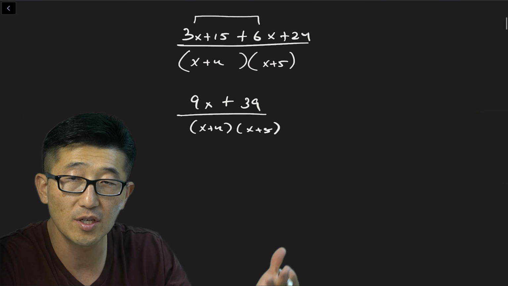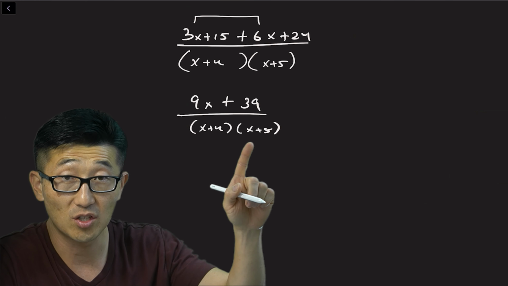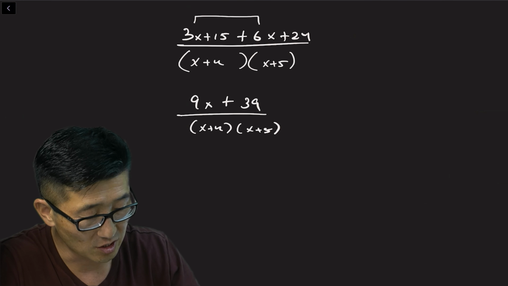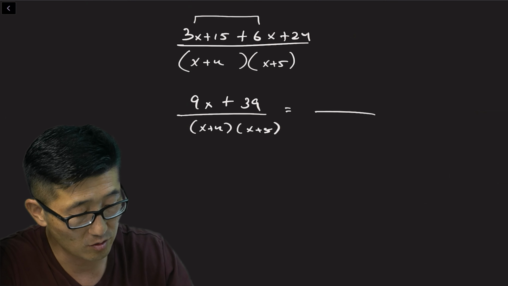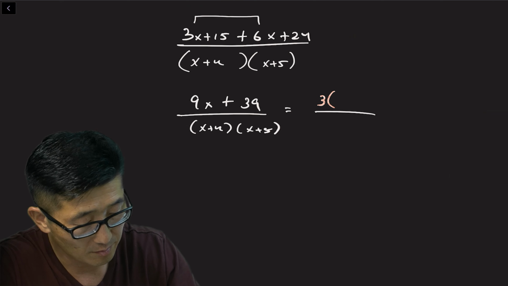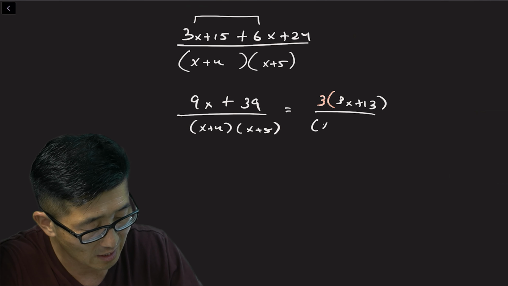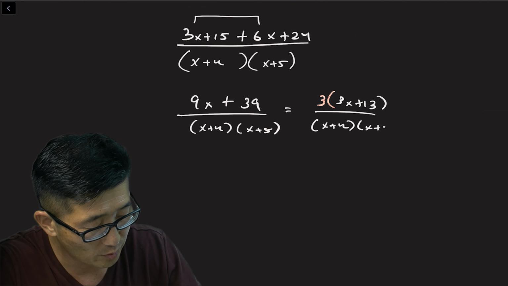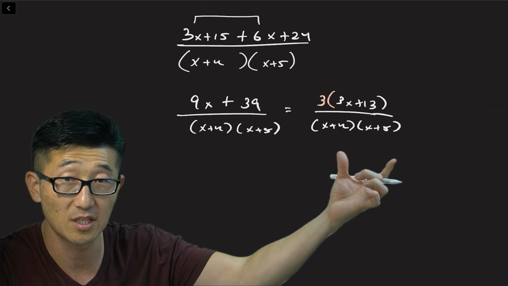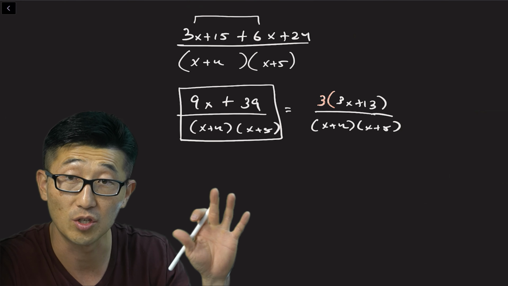And now from here, you have to ask the question, if I factor it, will it produce a like factor on the bottom where I can cancel out? If you're not sure, just try it out. You can divide, or you can factor out a 3 like that. And this will be 3x plus 13. And you notice nothing's going to happen. So basically, you can either present your answer like this, but most of the time, teachers will want the answer to be this. Now, you're not done.